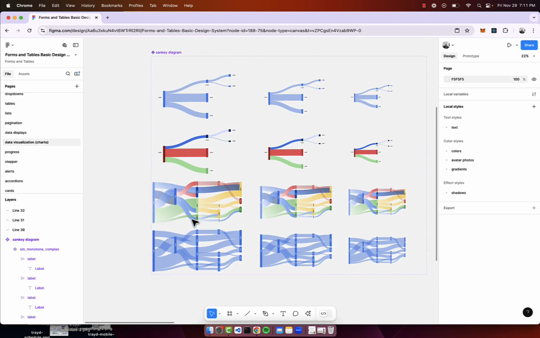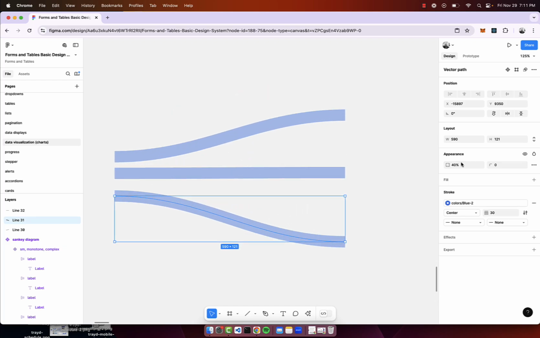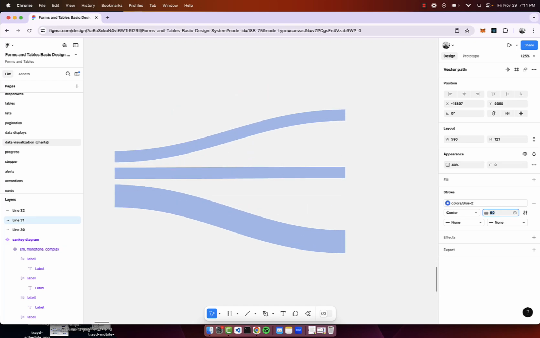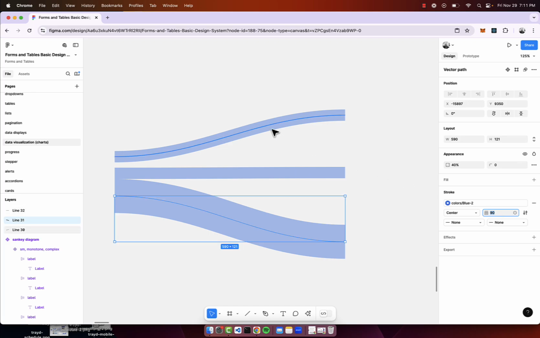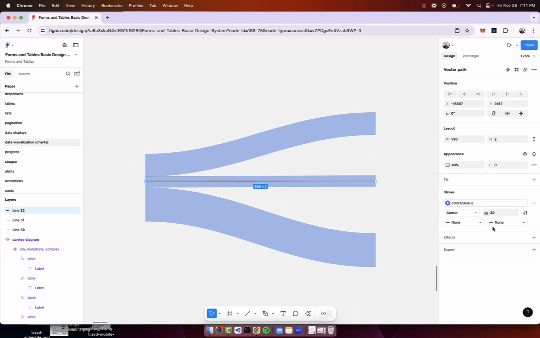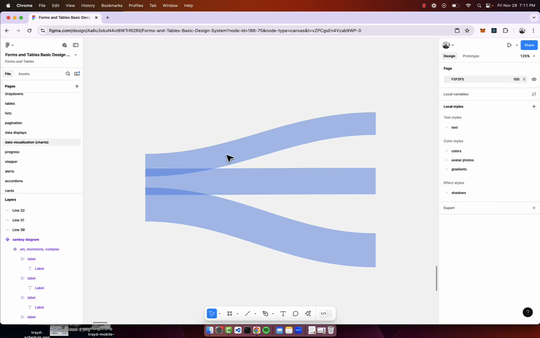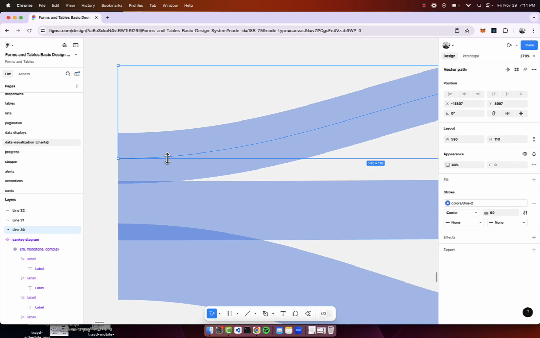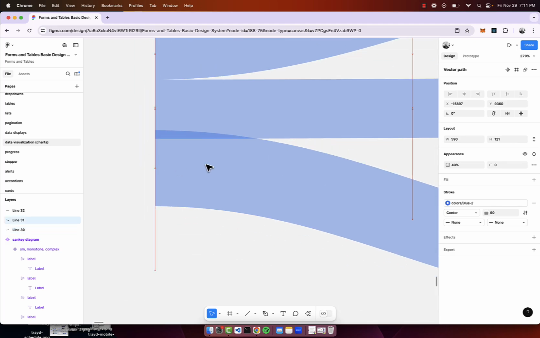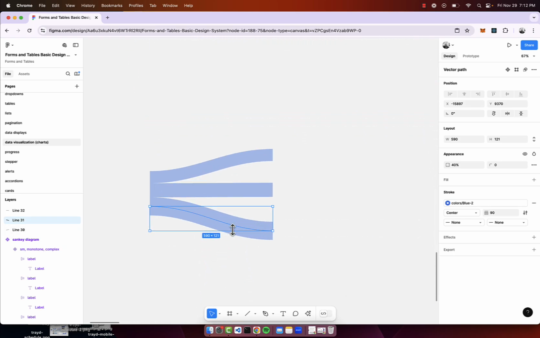Now the next step is we want them to have different widths. So we'll just go ahead and change all of these. So this one, let's do 60, or actually 90. This one, let's just times it by 2 to be 60. I just want to show you how you can do math in here to make things easier. And this, let's just bump it up to 70. That looks good. Now we're gonna make it so it's not overlapping. That looks good. Bump this one down. Okay, so this forms the basis of the first part of the Sankey diagram.